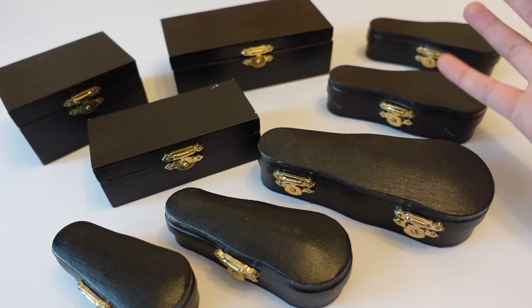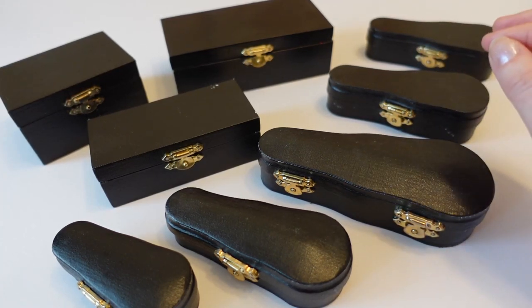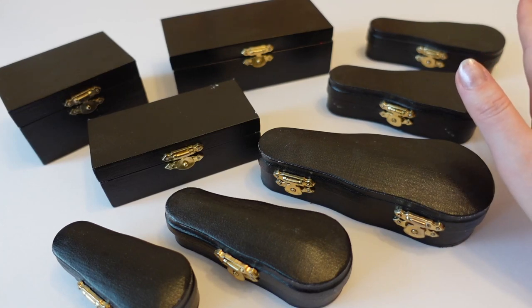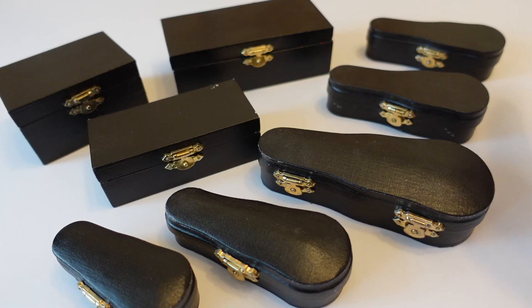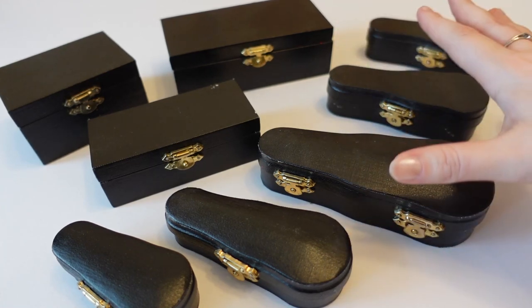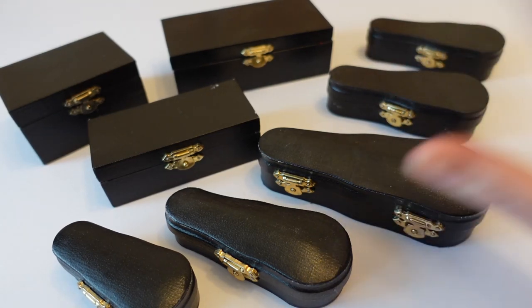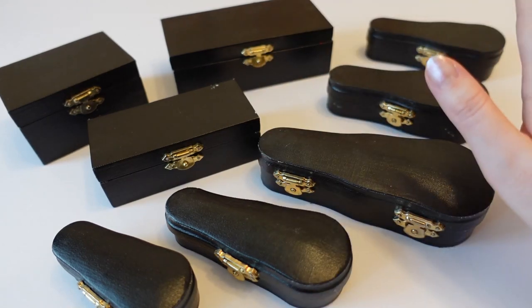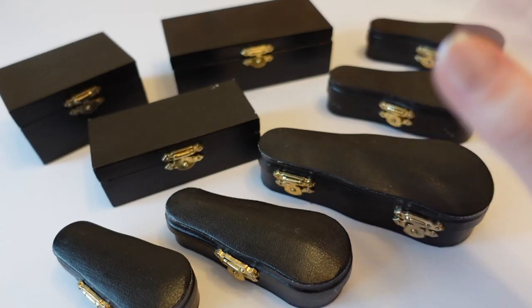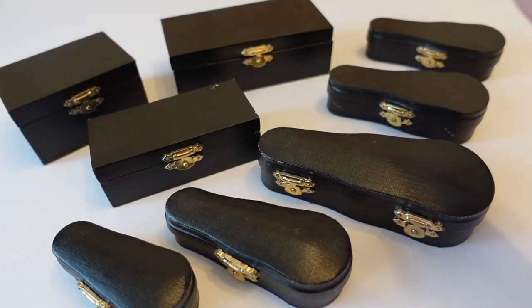I like minis — I saw them, liked them, bought them, and I don't even think they were that expensive. At that time I definitely wouldn't have paid very much; I think maybe even like 20 pounds for the whole lot, which is a pretty good deal. So I thought today we could have a look at them and see if any of these will be suitable for the Barbies, because whilst I am not musical in the slightest, that doesn't mean my Barbies might not have musical aspirations. So let's have a look and see if any of them work.